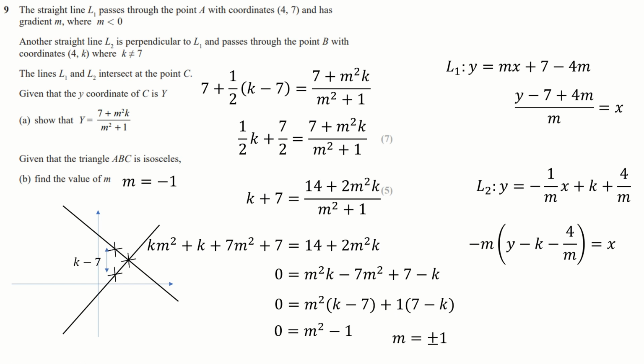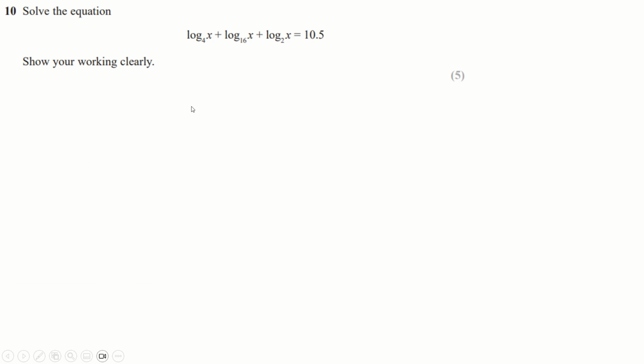That question is disgusting, and I have no idea what it's doing here. I had no idea where I was going with this at all. And I feel like the only reason that I continued with it is because I've done horrific stuff like this before and sort of just decided that it might work. I can't imagine the number of people who just gave up the moment they got, even if they thought to do this, which is not an easy thing to spot at all. I don't understand how they were expecting people to get all the way through this. But anyway, they then provided two very nice questions at the end of this paper, which is even more confusing.